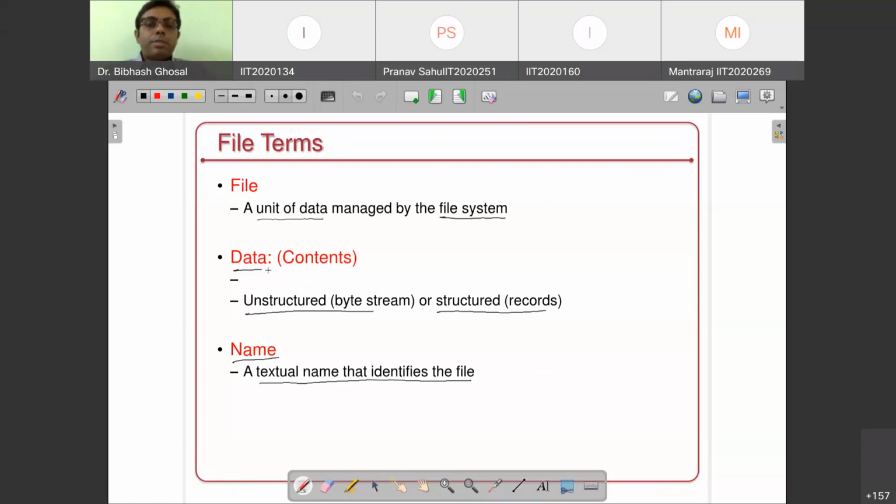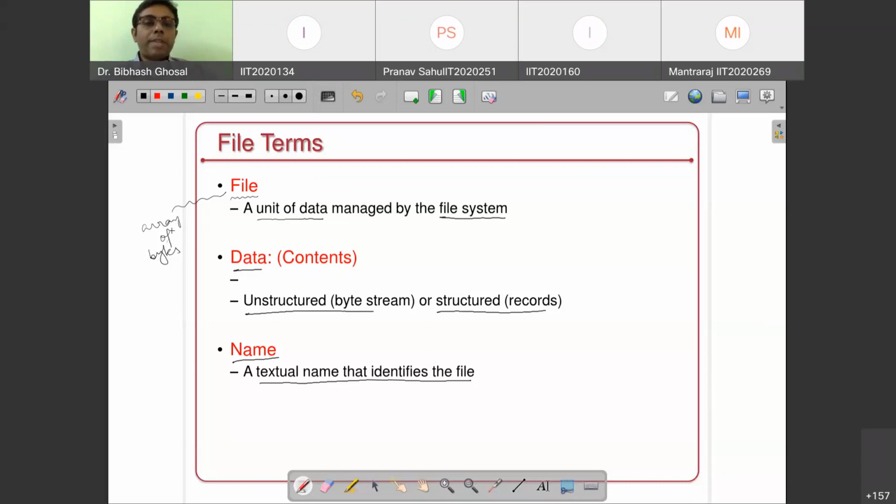Now comes some important terms on the side which generates the data. First of all, we have a very common term called file. Everybody uses that. All of you know about it. So what is that? It's a unit of data that is managed by the file system. Something that an application has generated, an array of bytes. That has to be managed, right? Why? Because this array of bytes, which is generated by some application, is maybe much bigger than the size of one block.